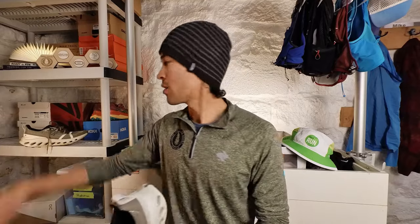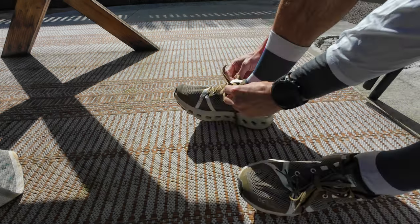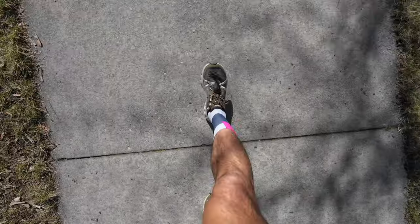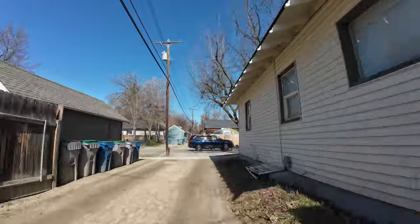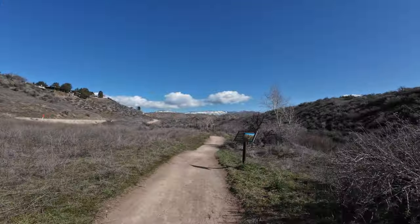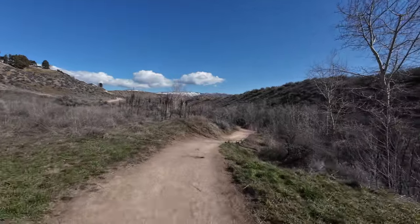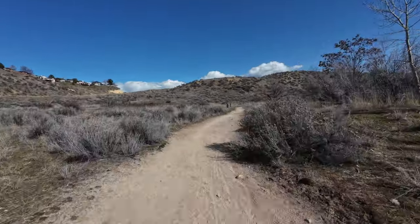So I'm actually geared up for a run right now. I'm gonna take these out. It's a nice bluebird day and we'll get into the ride when I get back. Perfect terrain for the Cloudsurfer here. Nice dirt, smooth, a little bit loose, little bridge over here. CloudTec pods, just cruising along on this stuff.